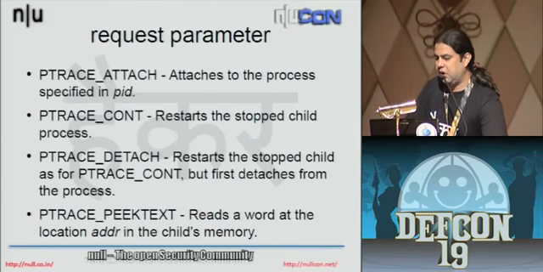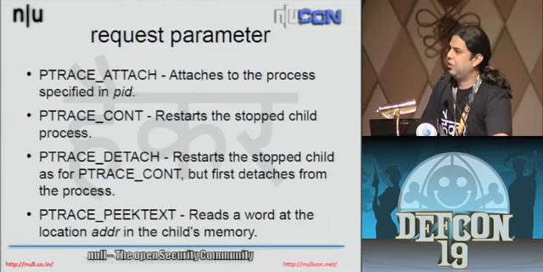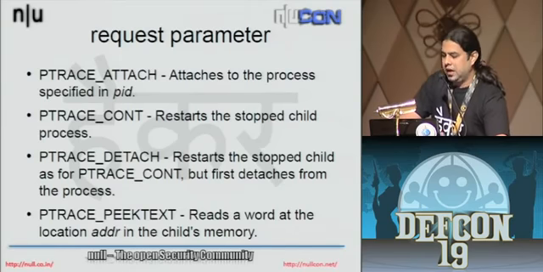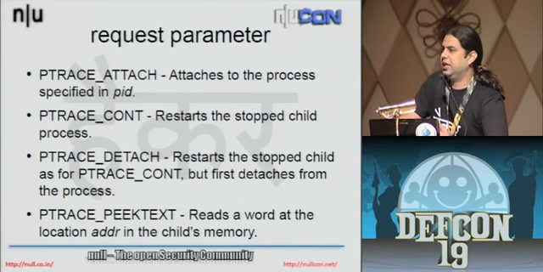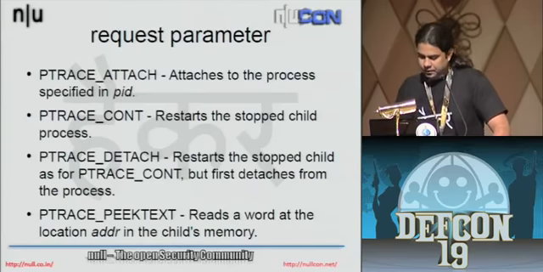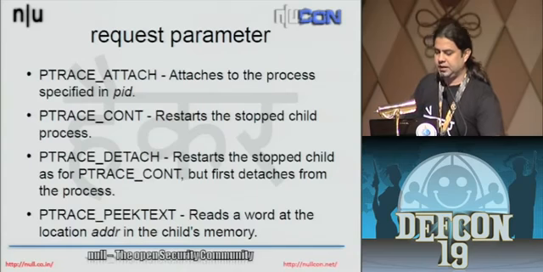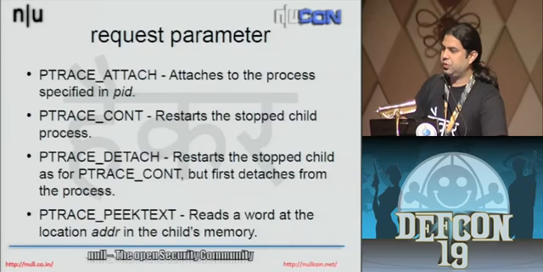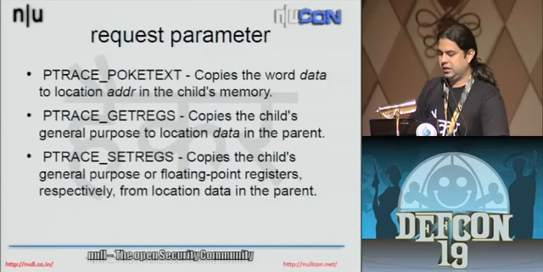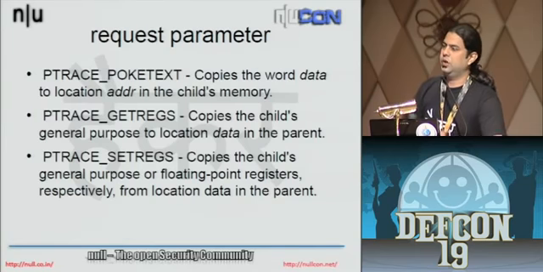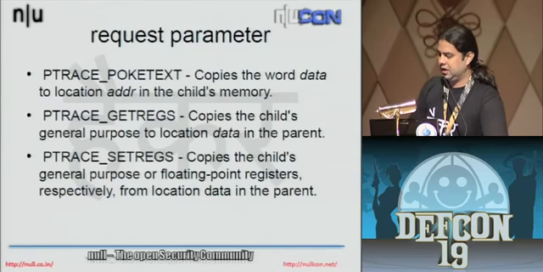Yeah, so some of the common operations that you can perform, which we've also used in this library: attach, obviously, to attach or to start debugging a particular process. Continue is to start the execution of the traced process if it is stopped. Peek text allows you to read a word from a specified location inside a process. Poke text does the opposite. It allows you to write to that memory location. And getregs and setregs give you the option of getting and setting registers for the process.